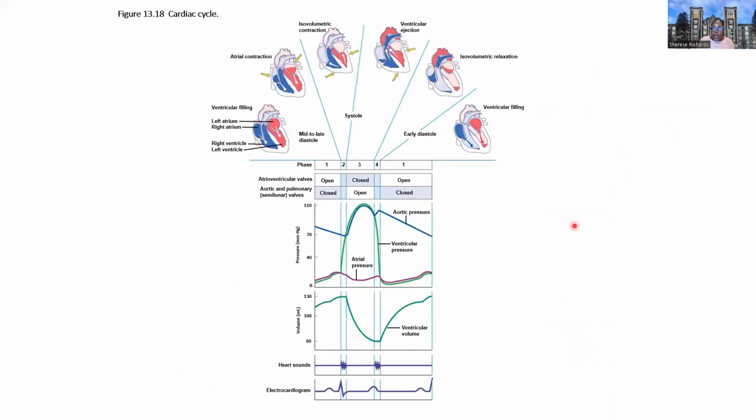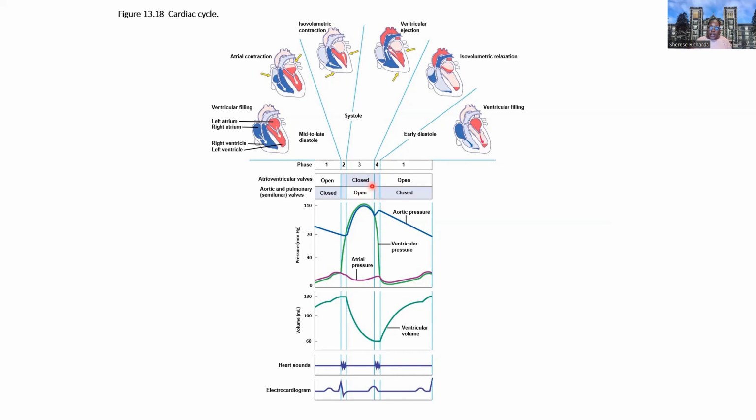Okay, so this is what our cardiac cycle looks like in terms of our pressure changes, volume changes, and then what the valves are looking like more holistically. So just to recap and review here, we begin in the middle of ventricular filling when AV valves are open. Then we have a brief period when all 4 valves are closed. This is while the ventricle is contracting to get its pressure high enough to open the semilunar valves. In phase 3, we have ventricular ejection or systole when the semilunar valves are open, but the AV valves are closed. And then we have the brief isovolumetric ventricular relaxation.